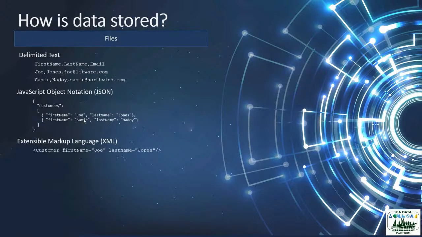So extensible markup language, for those who are familiar with web, you know what I'm saying. We have markup language, HTML itself, and then you can also have a file or data extracted from a database somewhere residing on a server. Maybe sometimes you want to extract information. That's why, when you get to data analysis, when you want to get your data, it will ask you, do you want to get it in a text format, JSON format, or XML format? Different formats you can get your data in.